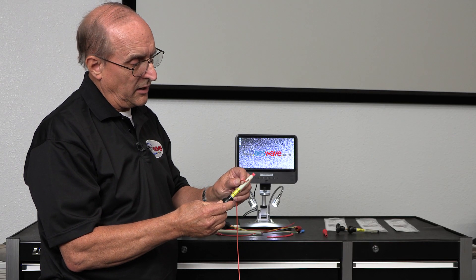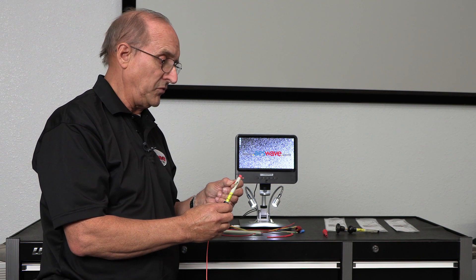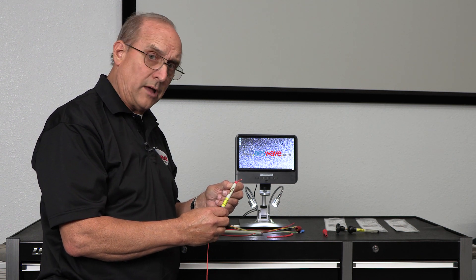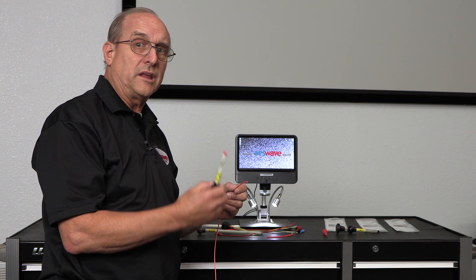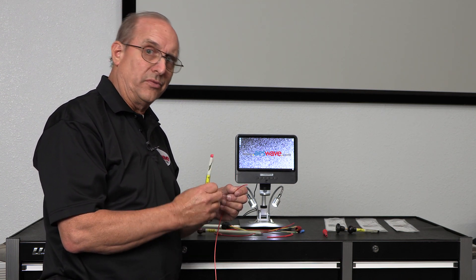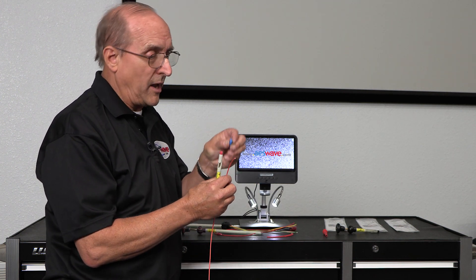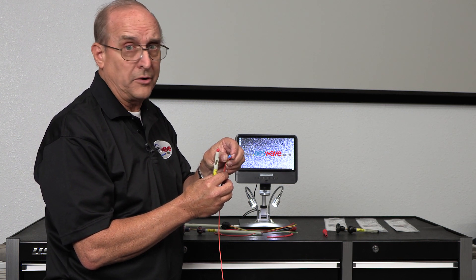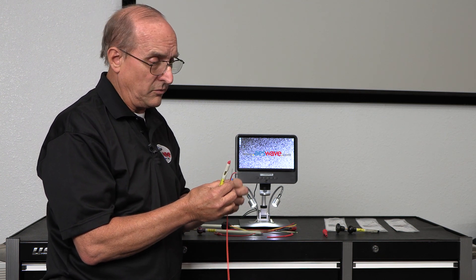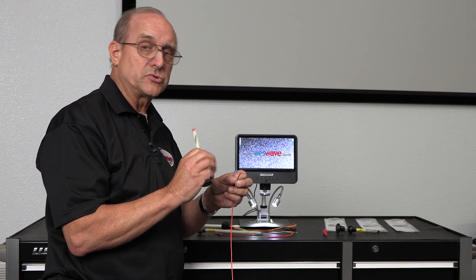We've attempted to make a compromise between durability of the needles and damage to the wire insulation. Let's face it, manufacturers don't want you poking holes in wires. But the reality is, when we're checking an intermittent, we want a solid connection and don't want to interfere with anything that might accidentally fix the problem. That's why we need to pierce the insulation on wires from time to time. The manufacturer wants us to take our back probe and poke it in next to the wire, but we may actually fix the problem by doing that, and then we'll never know what was actually wrong with the vehicle. That's the reason for our piercing probe. The goal is small needles, no wire damage.